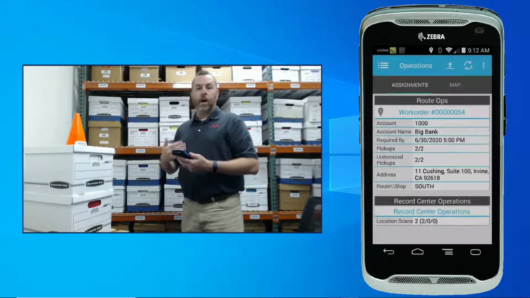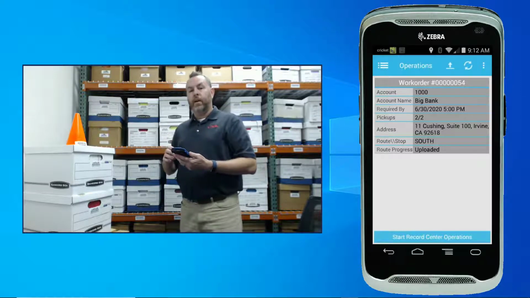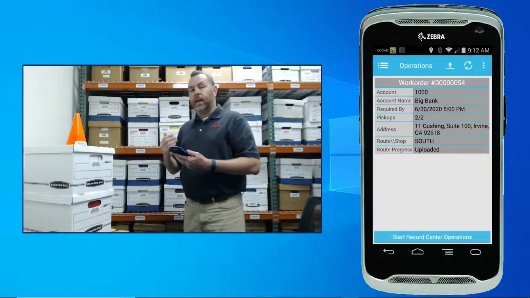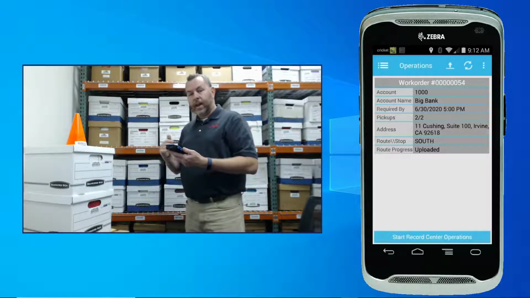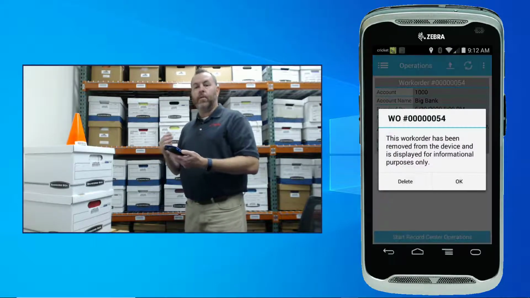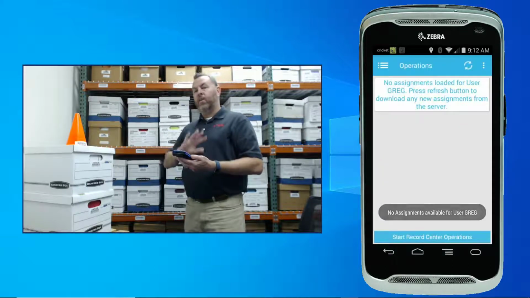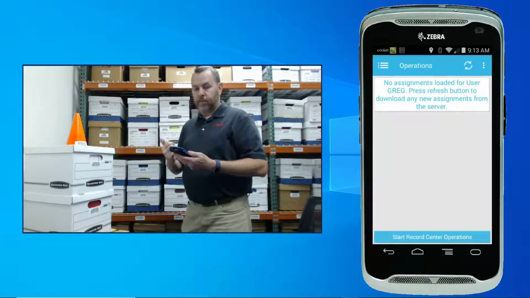And in a moment, it will have uploaded the data from the work order or from the device, and all that's left is a work order remnant. Now the work order remnant is related to Oneil dispatch. It's also a way that the driver can identify if they have multiple orders on their device, which ones have been completed and which ones have not. It's historical information, and in fact, if I tap on it, it'll tell me that this work order has already been removed from the device and is just being displayed for information. So I can hit OK if I want to stay there. Otherwise, I can press delete, and it will delete that order from the device. So again, the work has already been uploaded and processed in the system. I'm just clearing off that informational bit from the device itself.